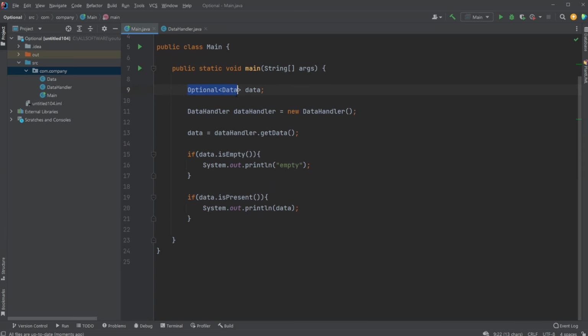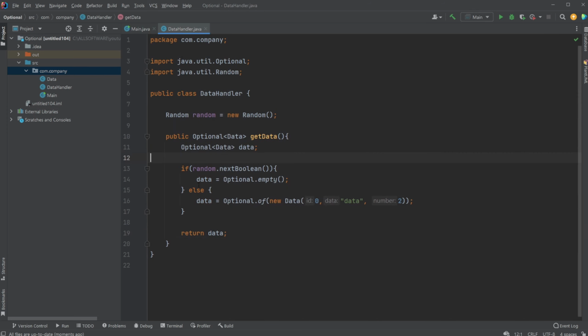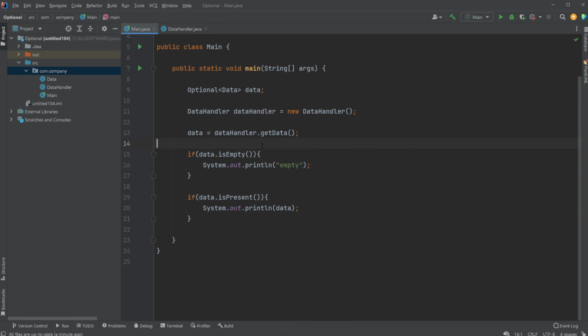We simply create an item holder class that contains our items. And we can then either set this optional, which contains our item, to be empty, or Optional.of some value. So in general, in cases like this, where we have some kind of data object that might be null because it's not returned or some mistakes can happen, it's good to use optionals, but again, like with everything else, it has its pros and cons, and it shouldn't be used all the time.